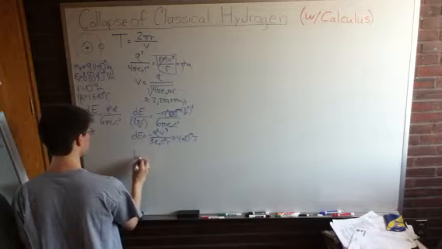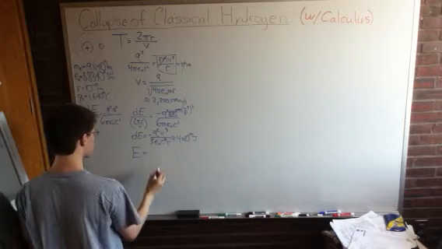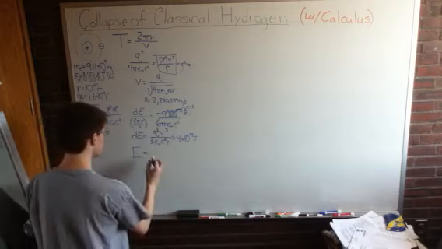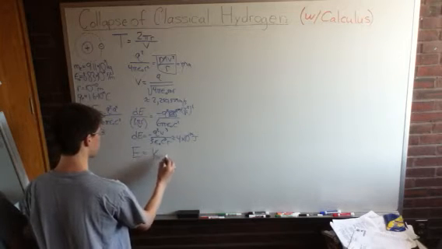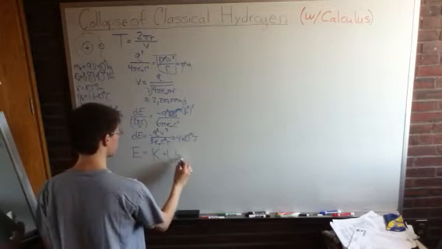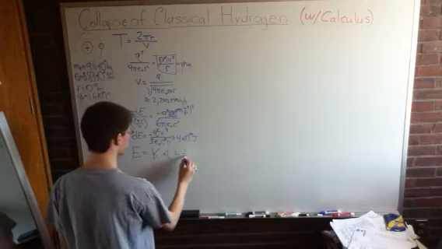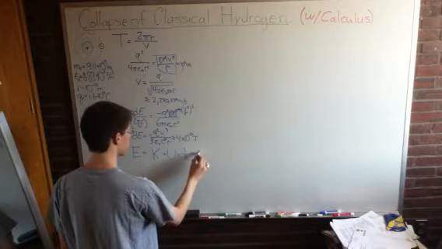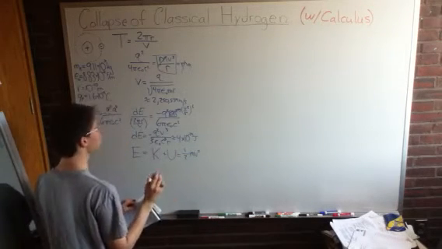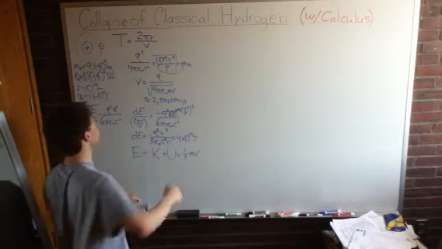So, the total amount of energy in the atom is going to be equal to the sum of kinetic energy and potential energy. So, that's going to be k as kinetic plus u for potential. The kinetic energy here is 1 half mv squared. And the potential energy is going to be, we can figure that out actually from the force, right?